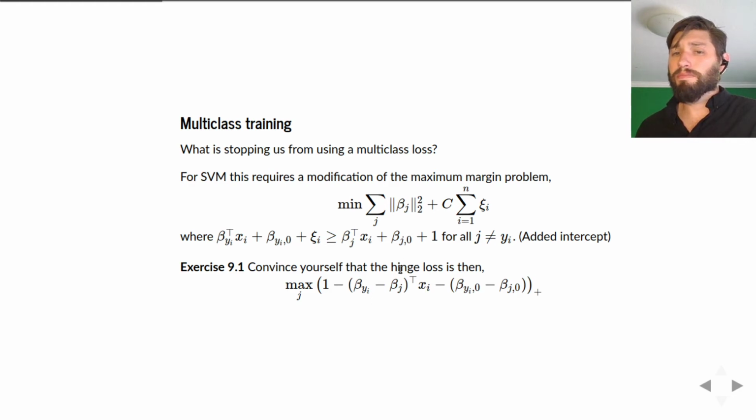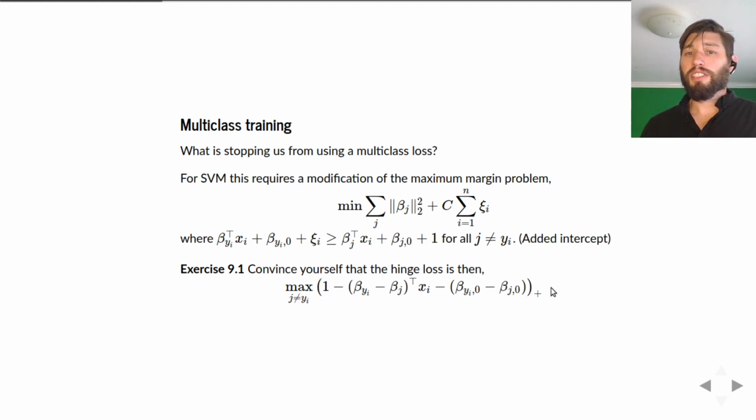So this is sort of like you can always remove a single vector and the decision functions, their relative performance won't change. So for example, we could do that for all of the j's that are not equal to yi. And then this positive part should be the max over j not equal to yi. And then you have your new modified hinge loss. Okay, I just made this correction for the hinge loss.